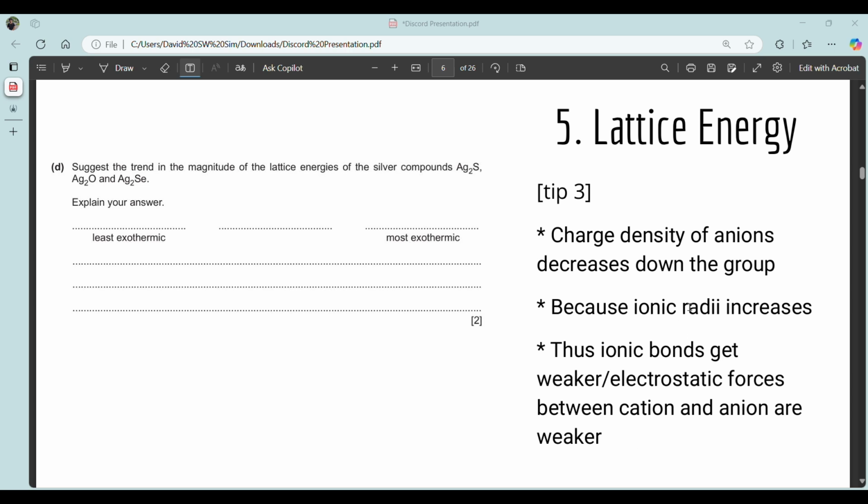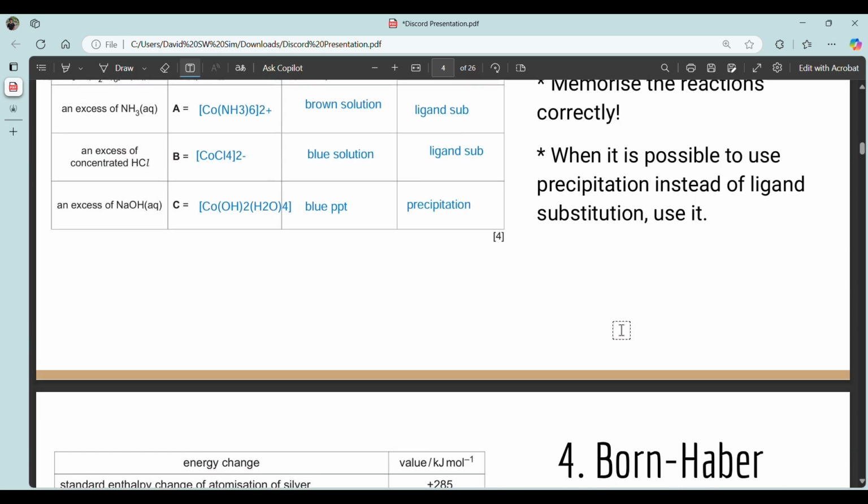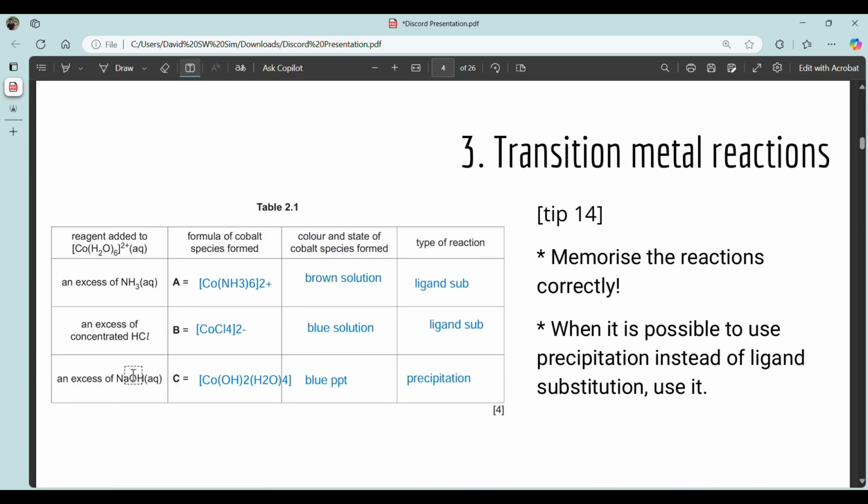Now before I go into lattice energy, let me go back to answer Roy's question about precipitation as acid base. I'm not really sure, but I would not recommend doing that, because when you're answering a question, you want to be as specific as possible. Clearly, that is a precipitation reaction. You don't want to answer something weird. But anyway, just for interest's sake, let's see if it's really acid base. Let's take a look at it.